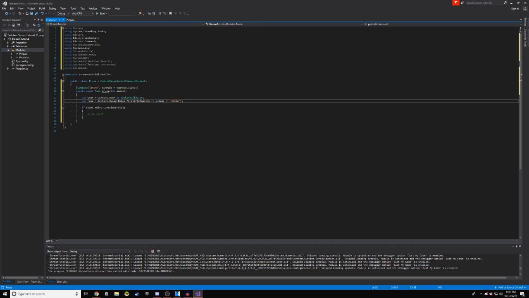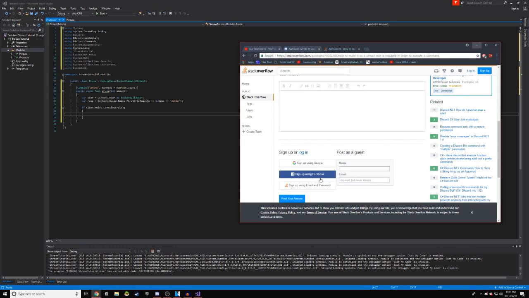So now it's going to be an if statement. If user.Roles.Contains role. Let me sit down again. Let me get comfortable. Let's see, if user.Roles.Contains the role. Let me make sure that's how it works.